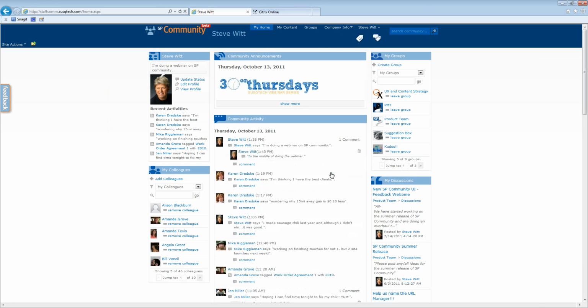And this is a feature that is unique to SP Community in that SharePoint 2010 out of the box does not include the capability to necessarily comment on statuses. In addition to being able to comment on status, you notice in the UI here that my comment became immediately available, and it didn't involve a huge page refresh, etc. So I can interact and comment on other people's statuses all without having to jump off pages or use a lot of pop-up modal dialog type boxes.